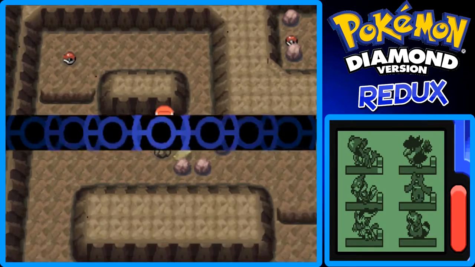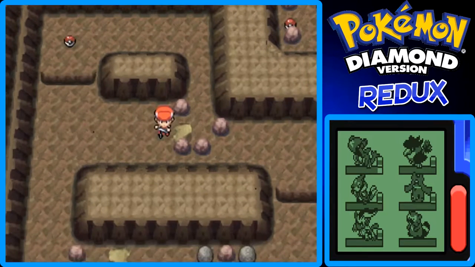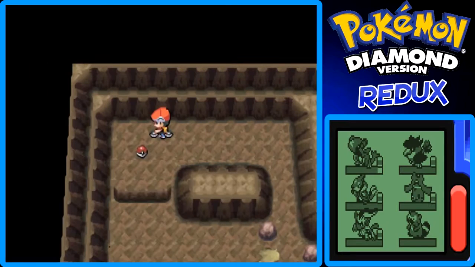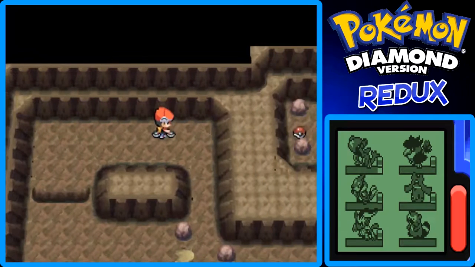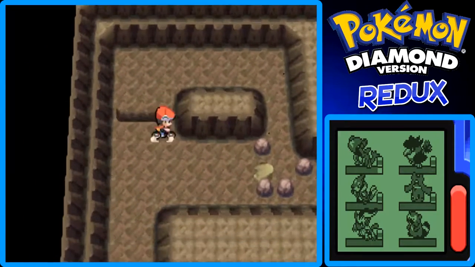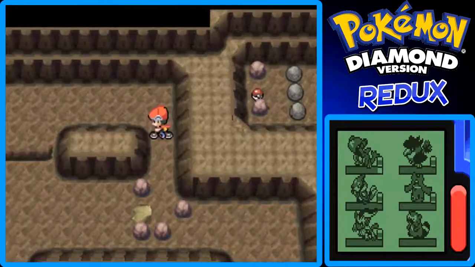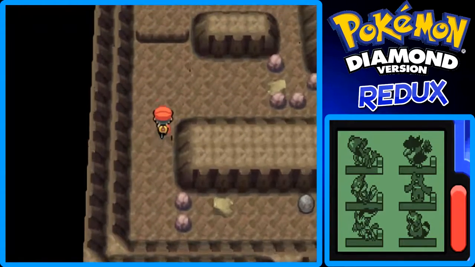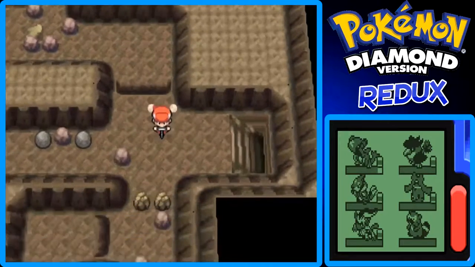I think that's a TM up there. Might be important, so I'm going to try to pick it up. There we go. A Max Ether, okay. That's cool, I guess. Oh man, wait, I think I can go down from the bottom. Yeah, wait, no I can't. I have to jump this. There we go, that works.